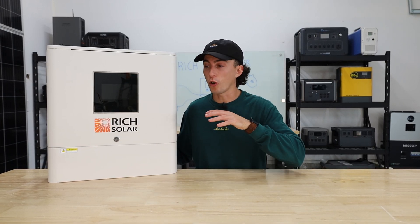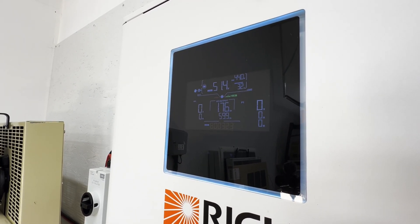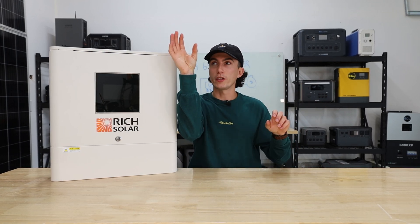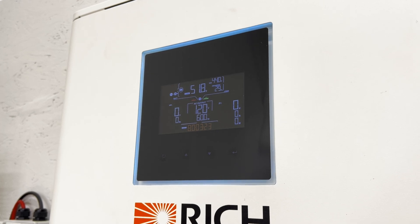Honestly, one of the biggest pros of this inverter — and I interact with a lot of inverters — is the screen. Rarely do I like interacting with inverter screens; I find it's always super hard to find the info you need, always scrolling through different pages with voltage on one page and kilowatts scattered around. This inverter is the first one with a screen that I just like. Everything you need to know is on the screen, it rotates by itself through voltage and kilowatts for your load, you never have to press any buttons — you just look at it. It's actually a nice screen with little visuals and logos.